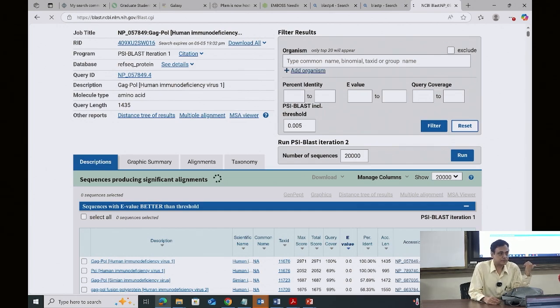RefSeq is curated, and it is also non-redundant. Of course, the NR database is non-redundant, but RefSeq is even more non-redundant. It is a curated, single-copy kind of reference sequence. So you would want to try that also, and it will be fast because of the small database that RefSeq is. And then let me know tomorrow the results that you got with question number 8 and question number 9. Okay.